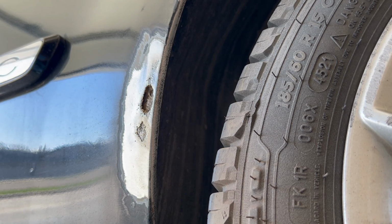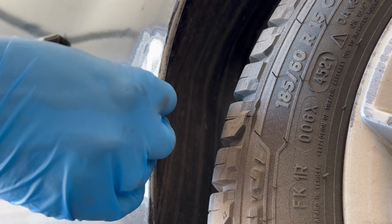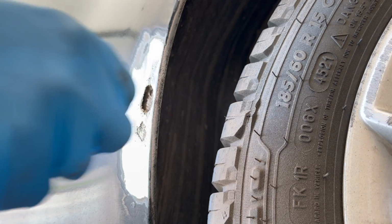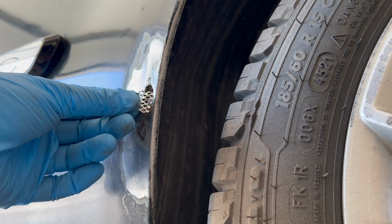This will give your fiberglass body filler something to hold on to. These body patches also help to provide strength back to the body panel. Sorry that my hand's in the way, but I'm just shaping it to size, and then I'll insert it with a screwdriver. And here's how small of a body patch that's required.